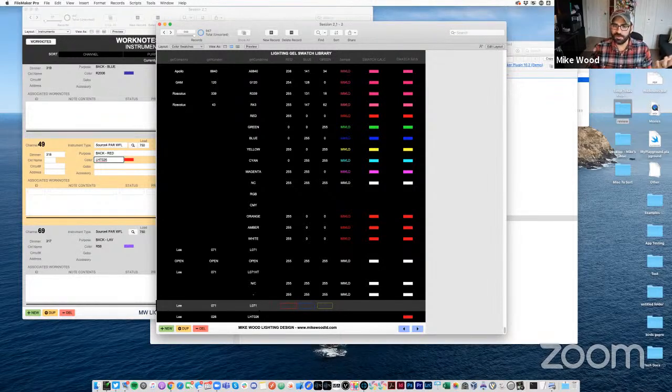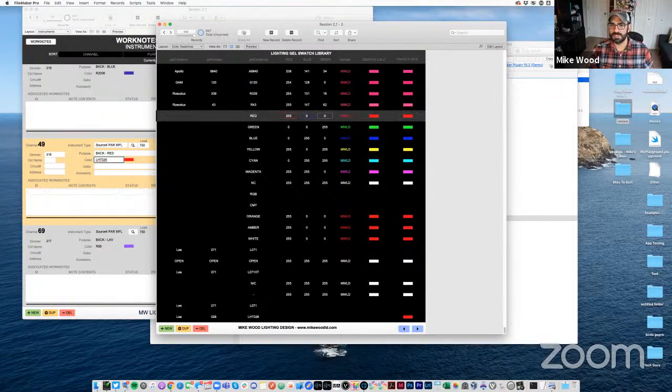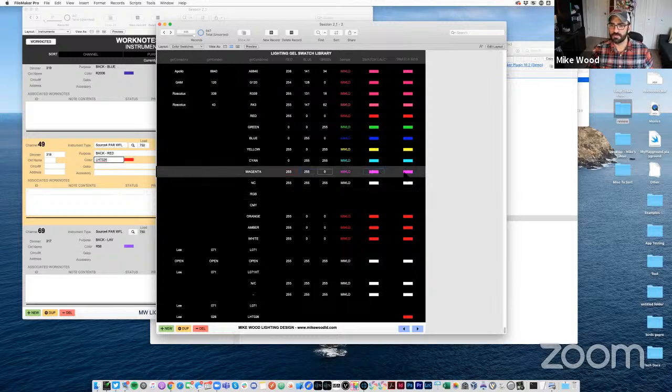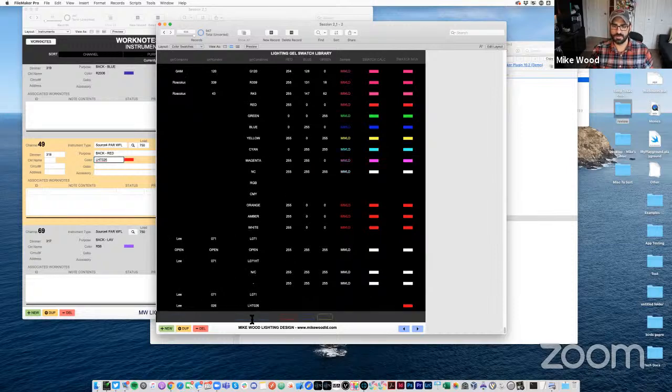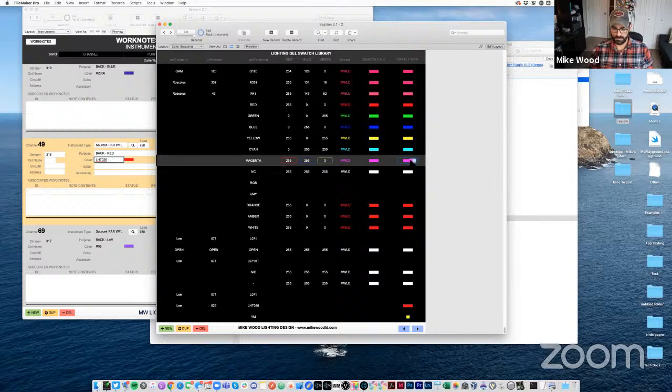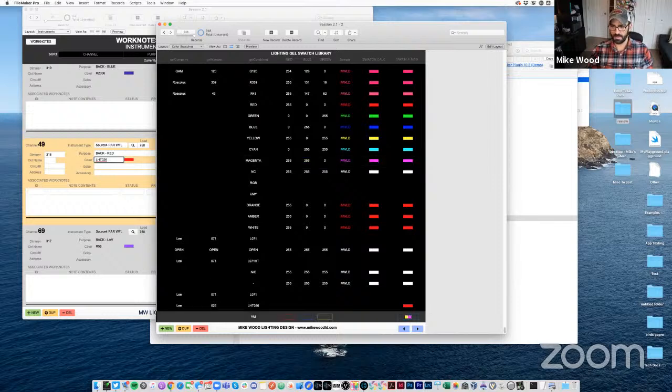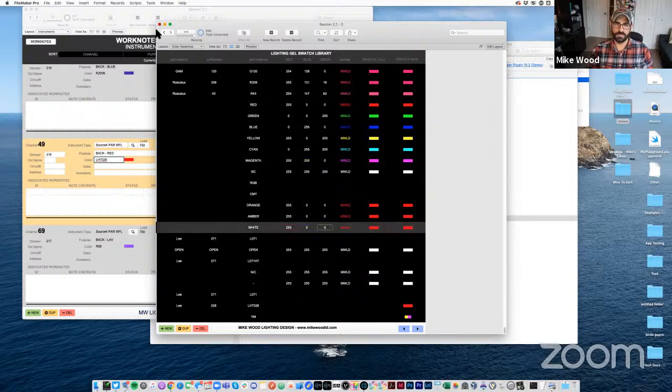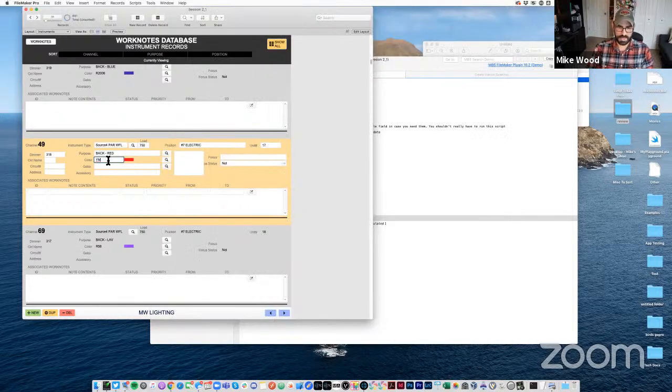Once they're built in, you're good to go. Same thing here. I've got some default ones, but if you wanted to do different, let's say you had a yellow magenta split, as long as you have a name for it, let's say YM, I could come in here and copy just one block, and then one block from here like that. And then once I go back, let's say I change this to YM, boom, I've got a yellow magenta.